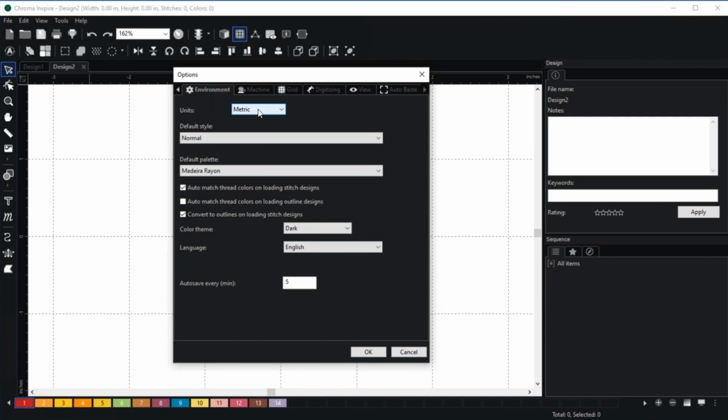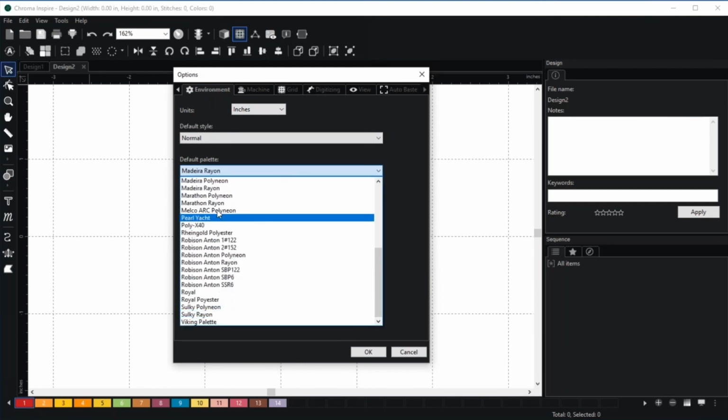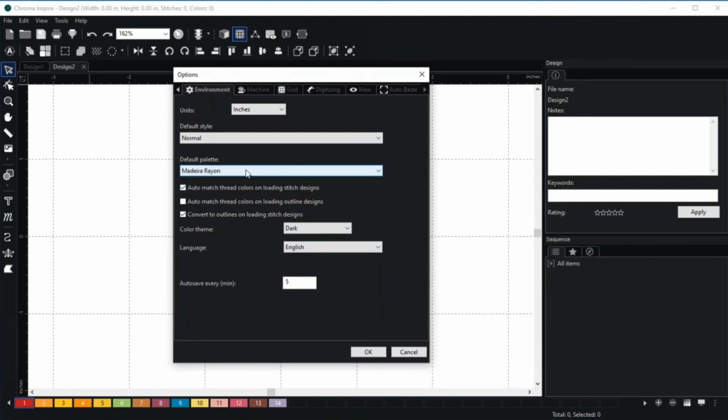You can set your default palette. If you're always going to use a specific thread type, you can set the palette to match, and that way it'll give you the correct color code. So we like Madeira, we keep it there. You can change the color theme. That just means mine's set to dark, so everything looks dark around my tools. And then of course the language if you need.